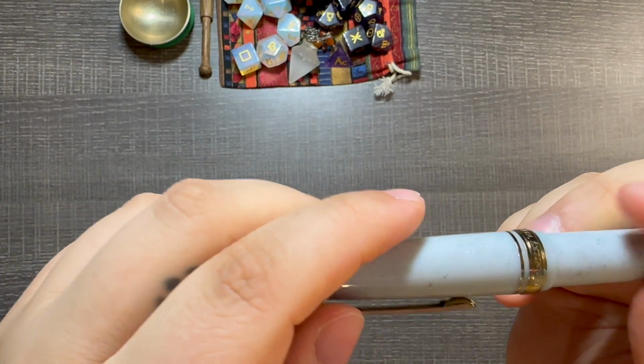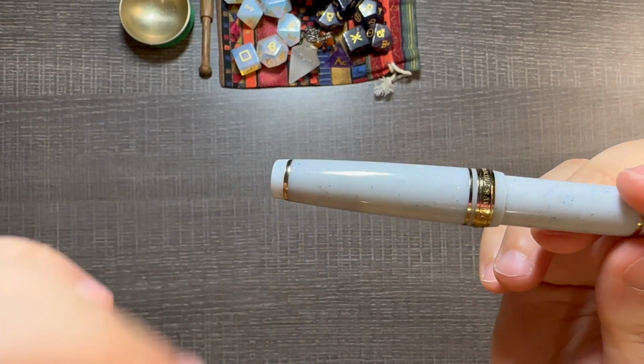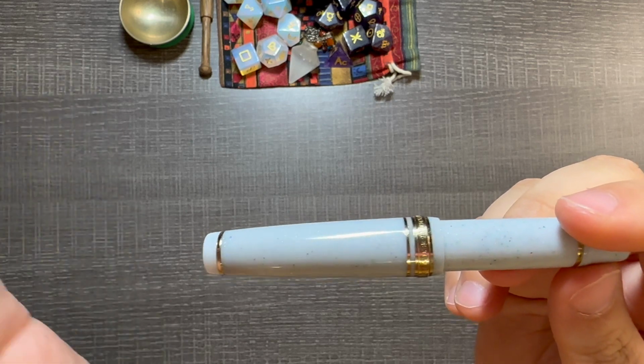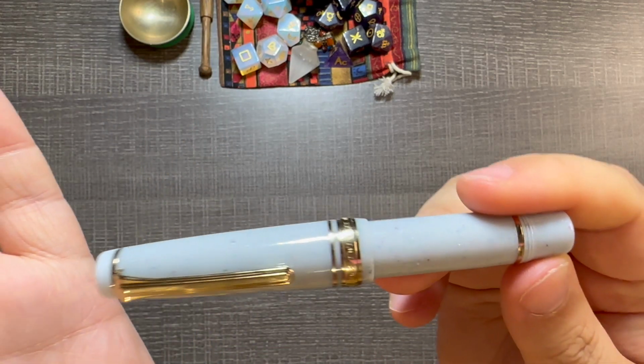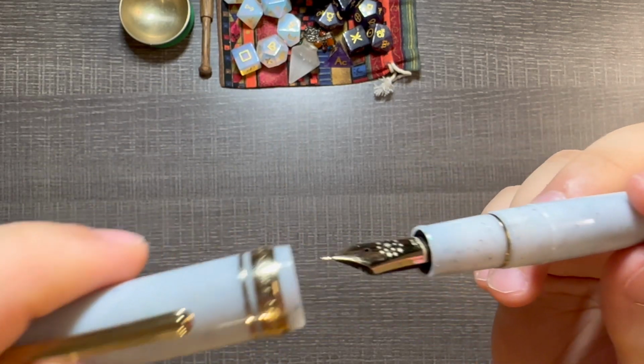And I just ended up waiting and thinking and dreaming about it once in a while. And then like a year later, I guess I was just guided to go back onto eBay and try searching for this pen again. I was like, what are the odds that it's actually there? And I just so happened to find a listing of this pen with a medium nib.